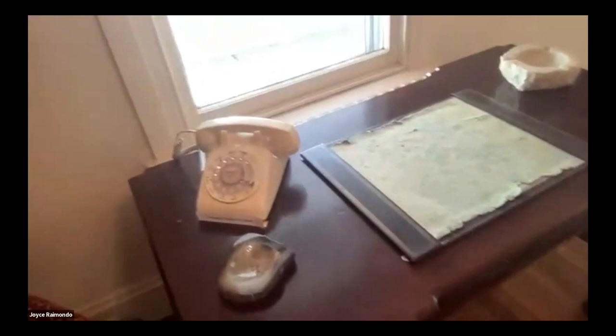Now, my favorite question of the day is, did they have email back then? I'm going to answer it by showing the phone. The reason it's my favorite question is because email really didn't come about for a common person until, I think it was the mid-1990s. And so I will show you the actual phone that I love, because when the children come in on their tours, they're just fascinated. They're like, wow, how did you use it?